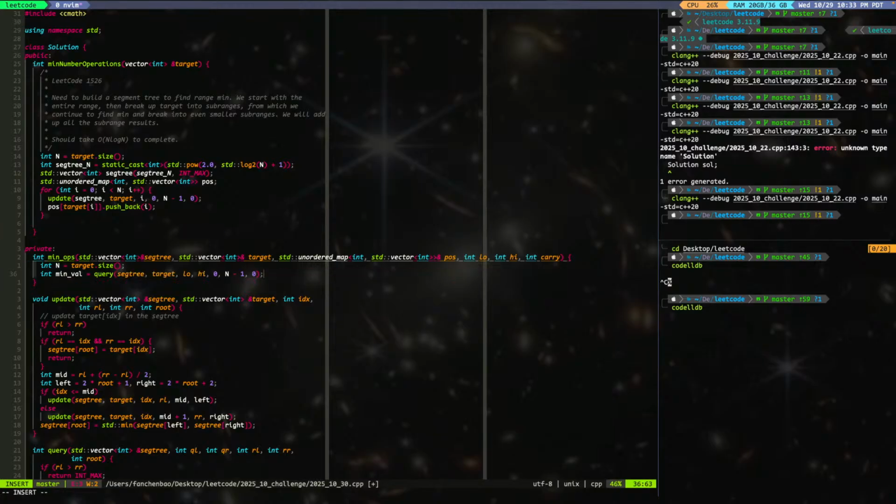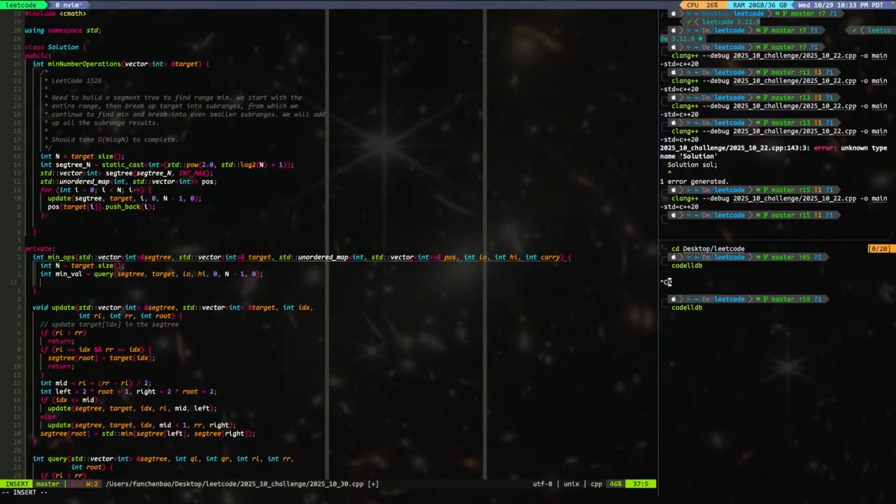Okay, we got a min value. What else? We got a min value, then we know the positions, right? We know the positions, and positions will help us because we are going from low to high, so those positions better be within low to high, right? Okay, so yeah, we only get the positions within low to high, so we go through them, we get the positions.